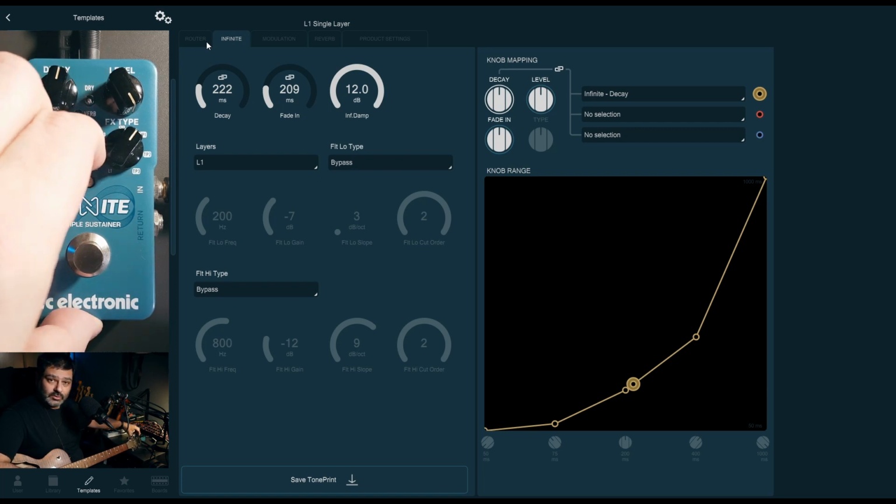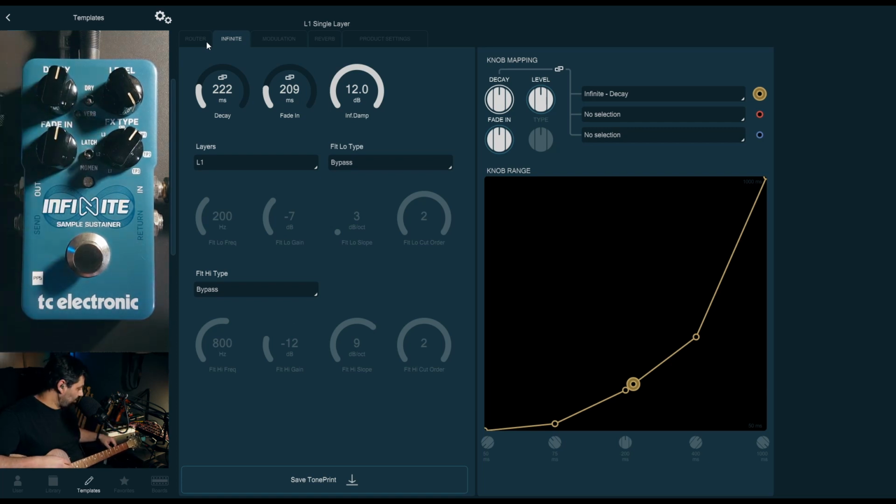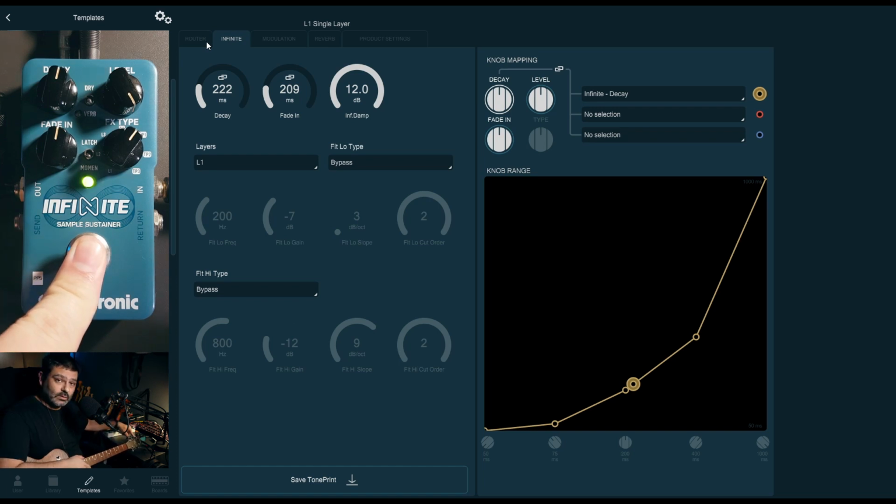Momentary does exactly what you're thinking. I create my layer, and it only stays on as long as I'm keeping the pedal pressed in, and the light is green instead of red to remind you. So I take it off, it goes away.